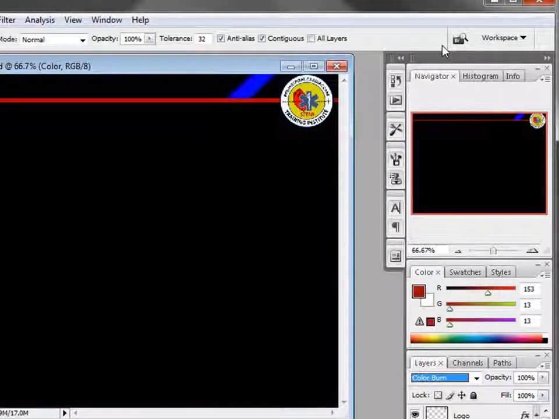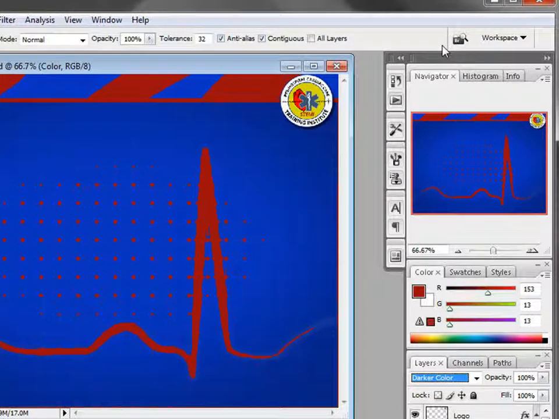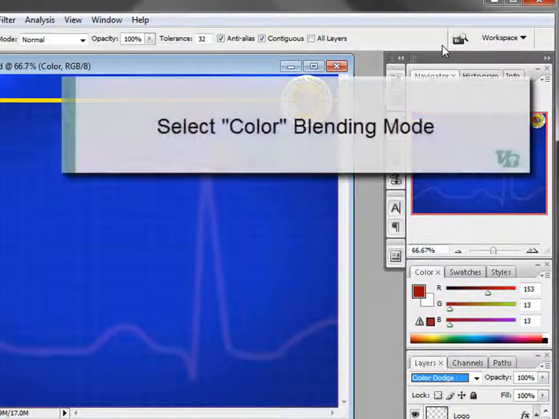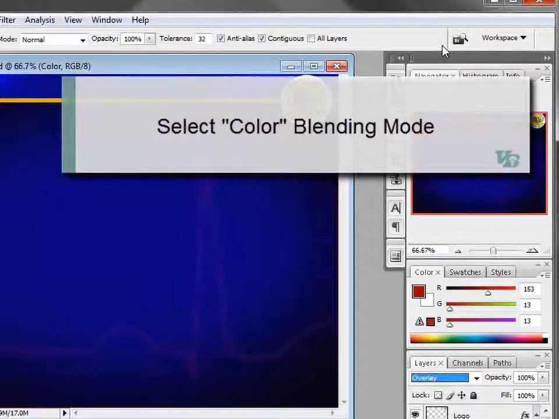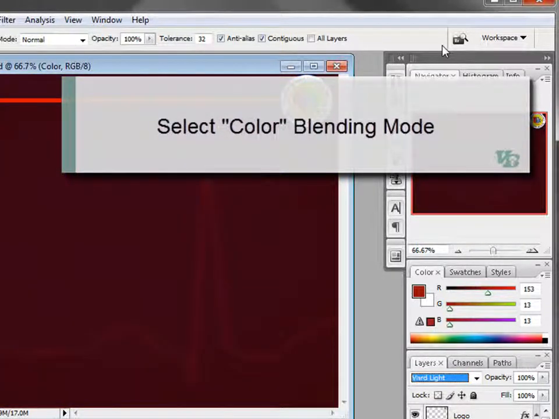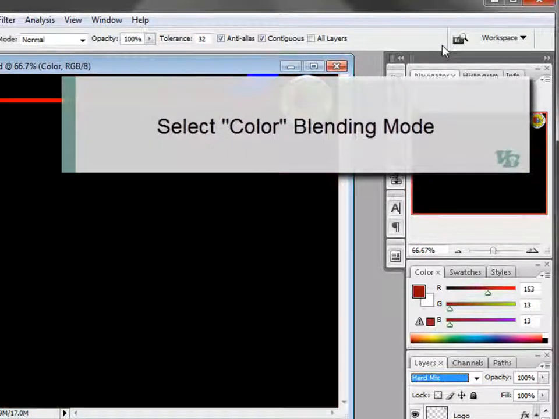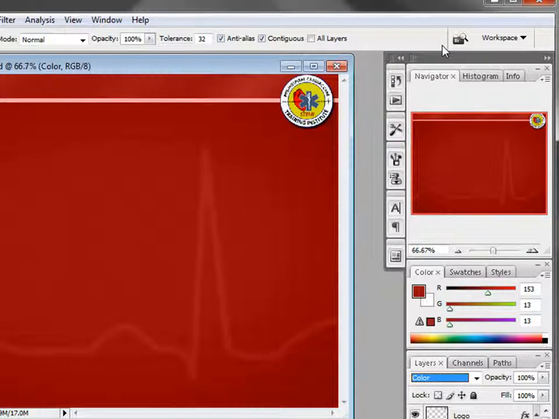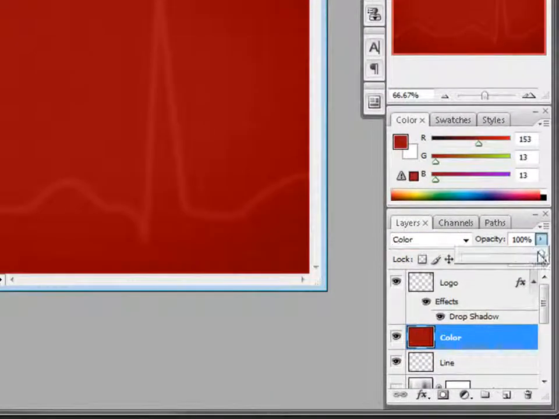You can see different effects as you go through the layer blending options. So here's color dodge with the blue. Let's go down a little further and we'll see the color here. Basically, what we're looking for is color. And there it is. And again, if I want to adjust this, I can even bring down the color just a little bit here and get even a different option.